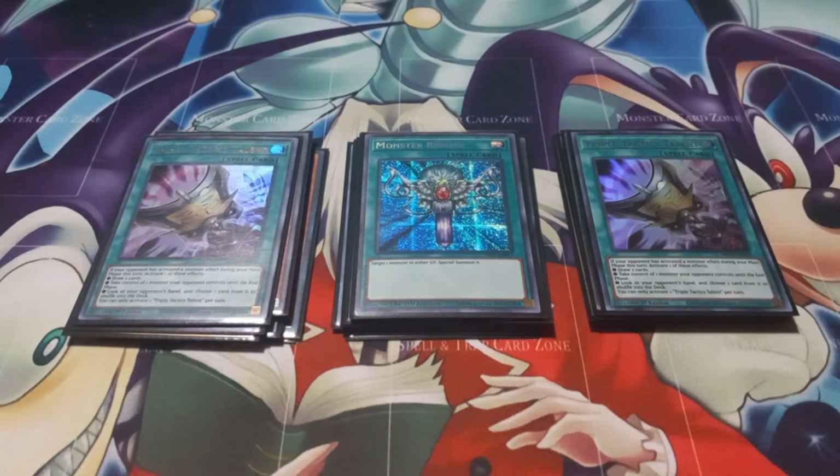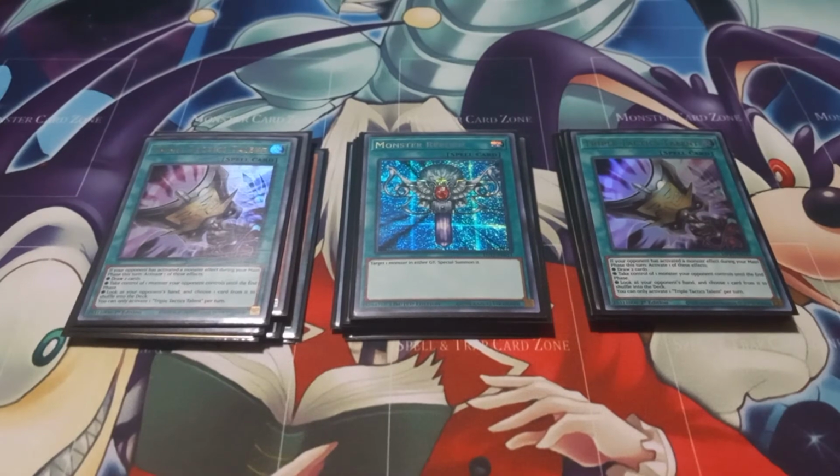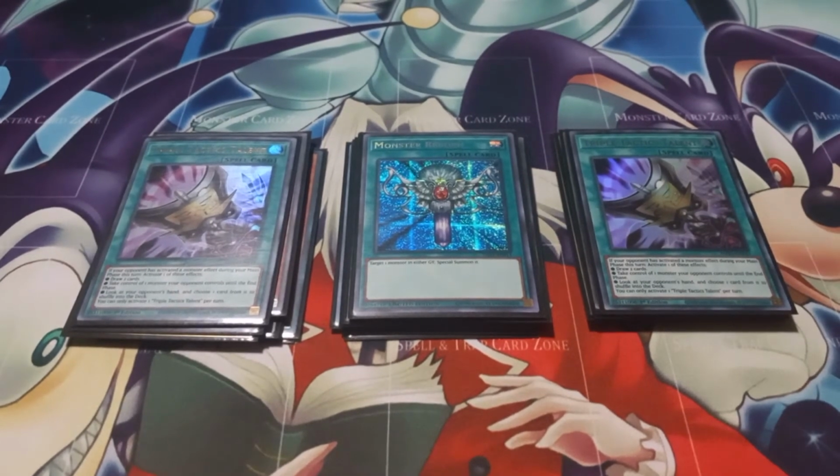Then I play 2 copies of Triple Tactics Talent. It is so hilarious to use this card to take control of an opponent's monster as a level, and then either use it for a fusion summon or use it for a ritual summon. But if your opponent activates a monster effect during your turn, then you can activate this to either shuffle 1 card from your opponent's hand into the deck of your choice, draw 2 cards, or take control of an opponent's monster until the end of the turn.